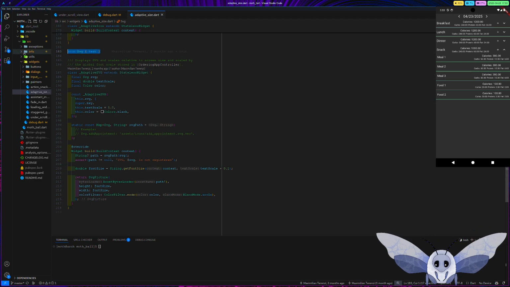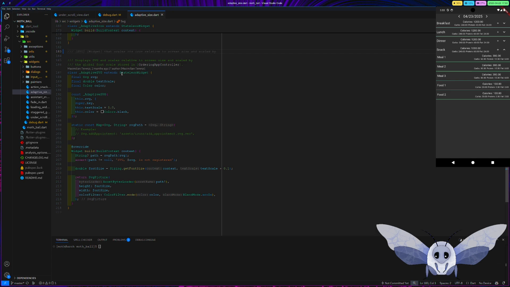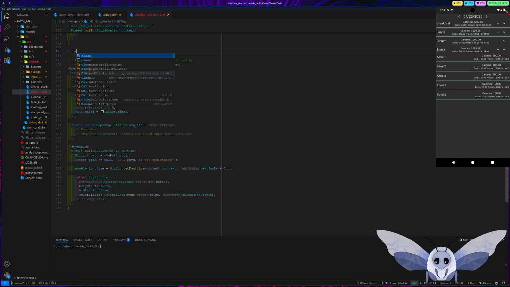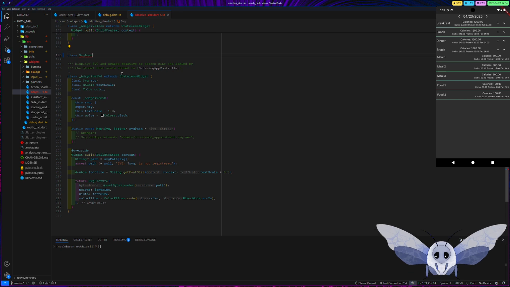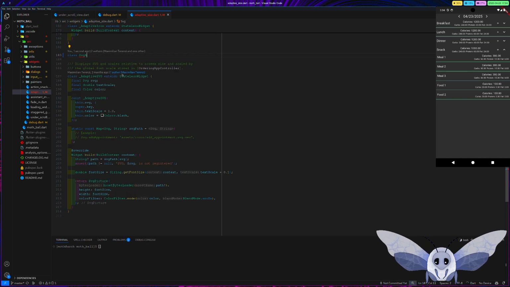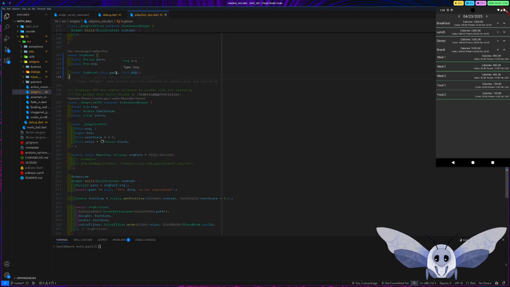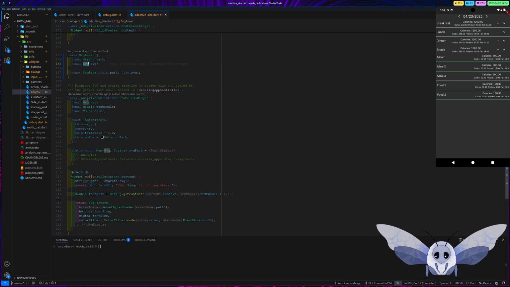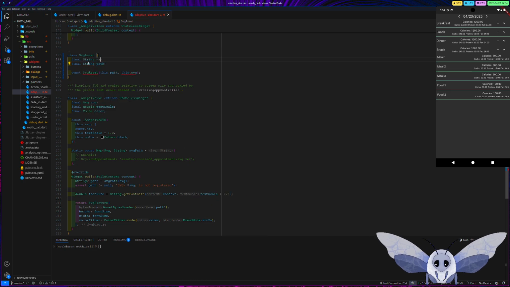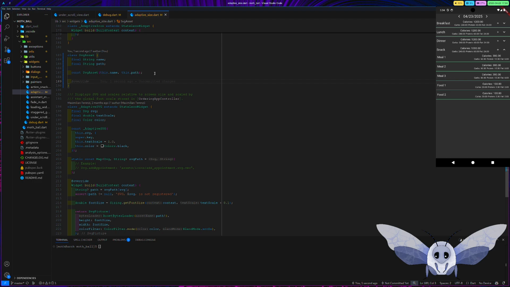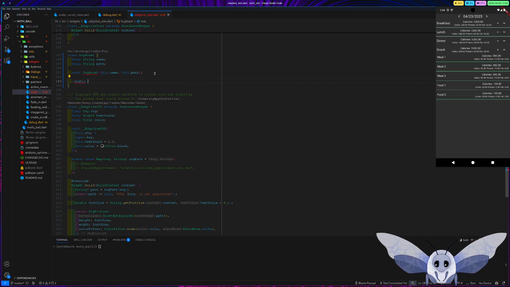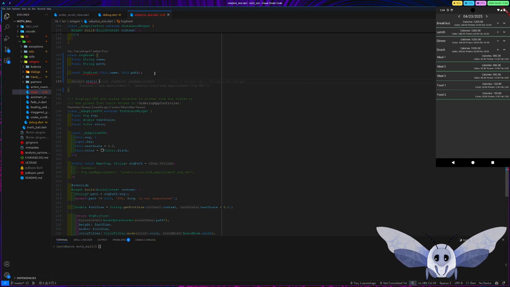So I figure how we'll do this is we'll make a second class, which we'll call SVG asset, which will get a path and a name. And we're also going to add some static stuff to it too.